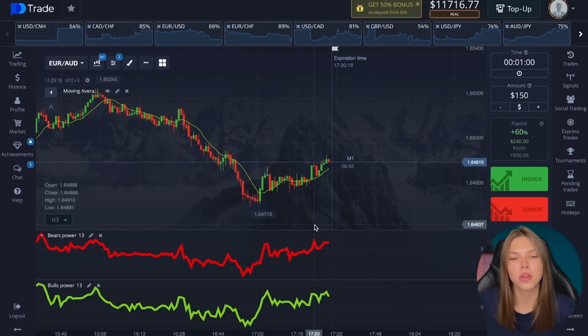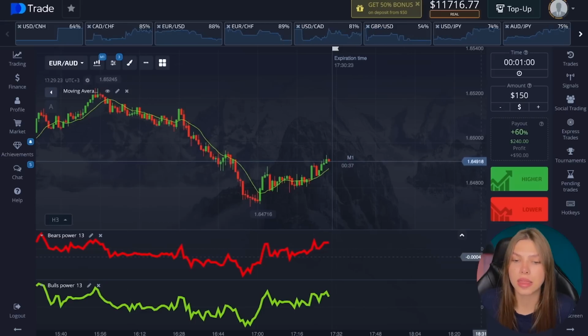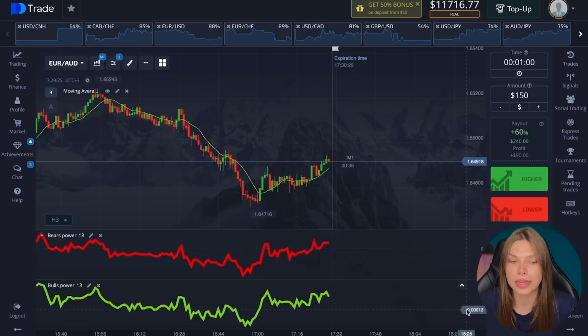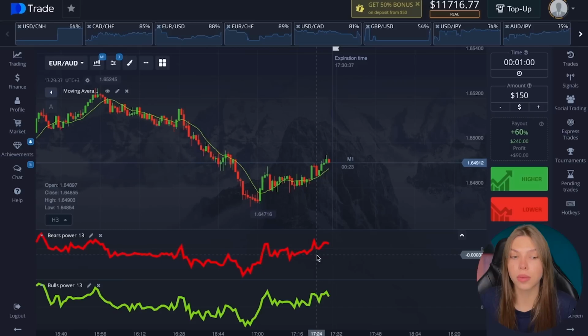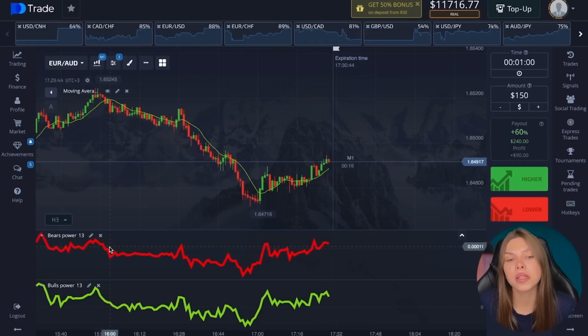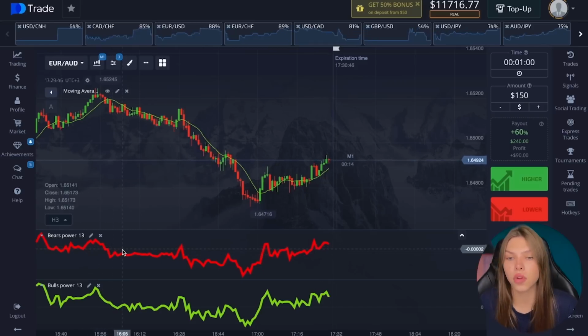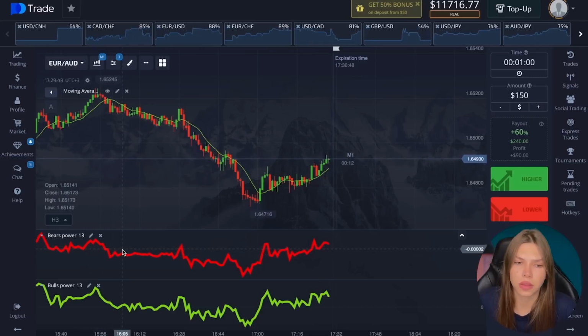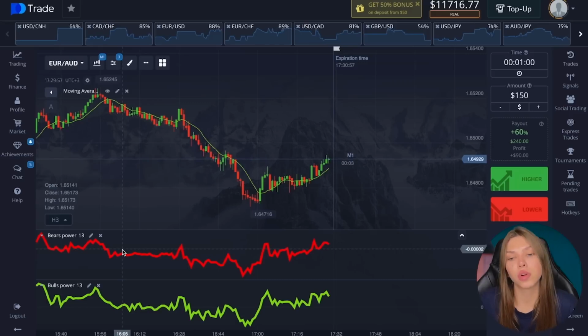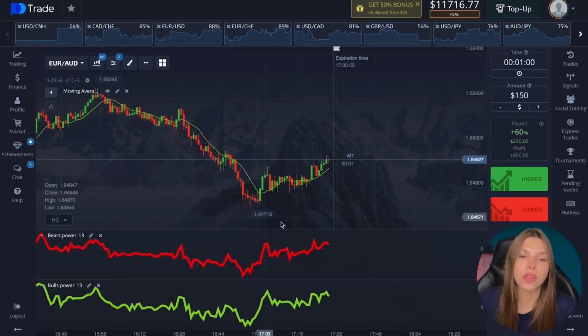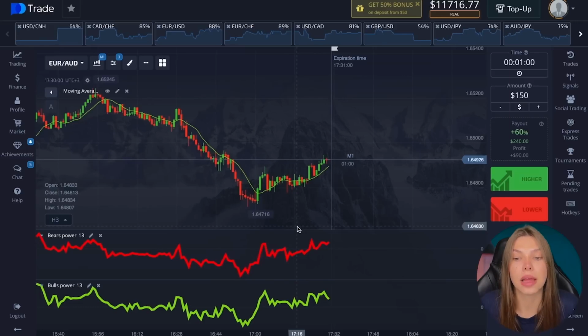Also, if you look carefully, you will notice that there is a zero mark for each of the indicators, but the indicators are built lower or higher depending on the market situation. So the bear strength indicator is the reverse of the bull strength indicator. Its task is to determine the movement when the price diverges from the moving average reading and an imbalance is formed in the market. So let's deal with the issue of using this technical analysis tool.